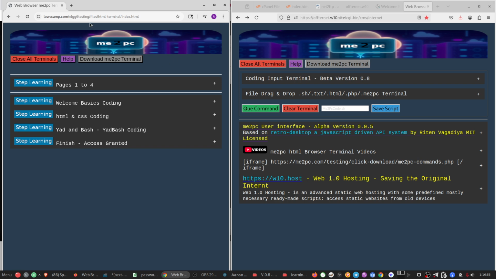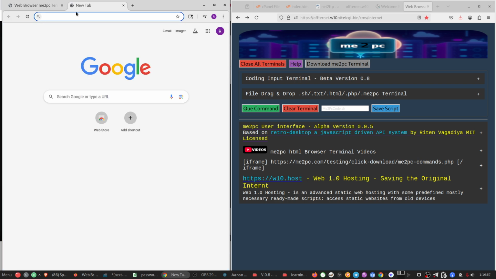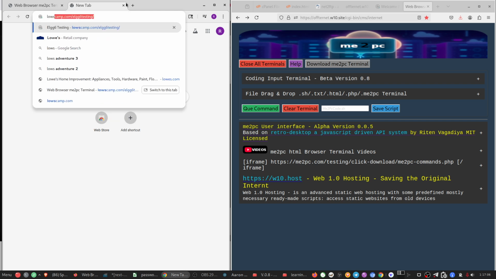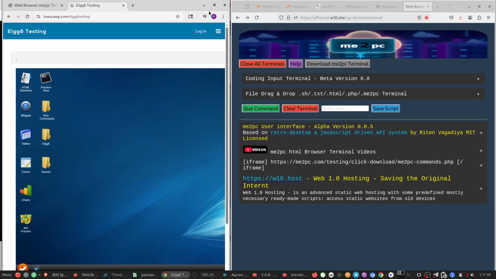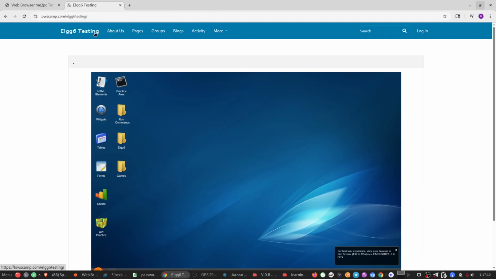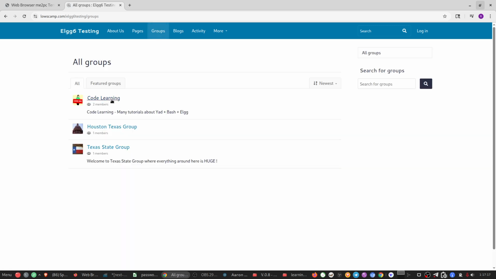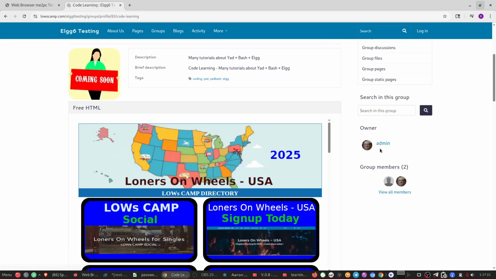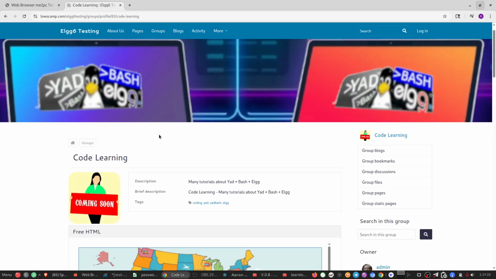Let me give you an example about the expensiveness. I have a program that I use. I shouldn't say I, but it's a great program. And let me go to it. This is the testing one, and it's called ELGG. This is version 6, right? And this is a full-blown system. This is where those images are. Well, actually, you can't see them there. I'm not logged in, so I can't see them.